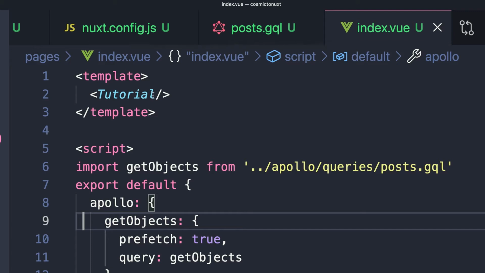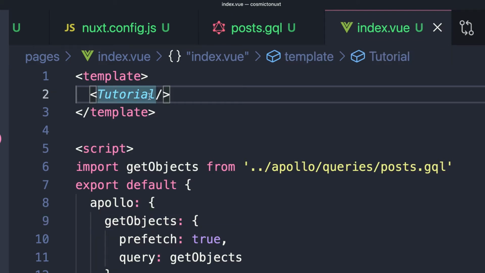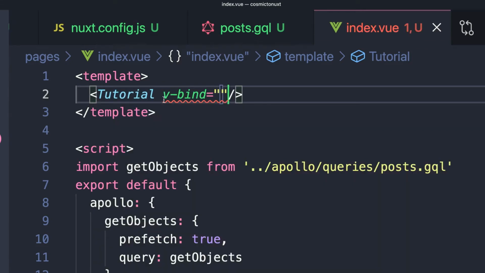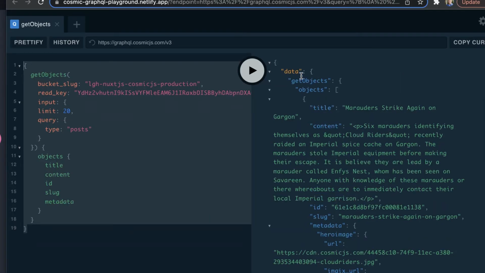And really, we then just need to, we can even just make it simple and like bind it in the tutorial, right? So we could do like a v-bind, and we want to v-bind data. Because again, going back to this, data is the top, right? And then get objects, because everything is under get objects and everything is under objects as well.